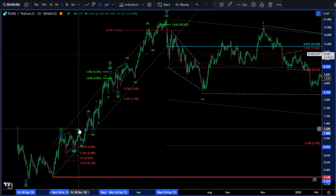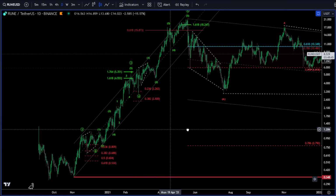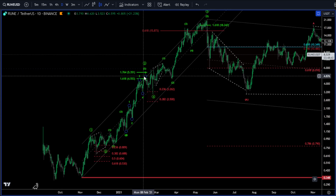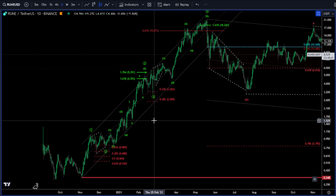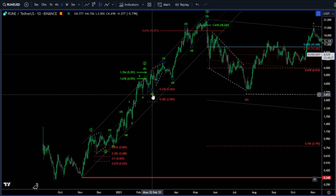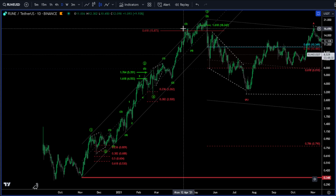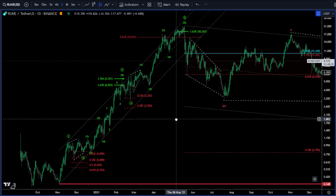After that, we had a wave 1, 2, 3, 4, extended fifth for our third. We just took off. That's the best fit I have for it. But you can see we hit right at the 1.618 extension. We then had our fourth wave as an expanded flat. Came between the 236 and the 382. Then we had a diagonal 1 and 2, 3, 4, 5 for our fifth.